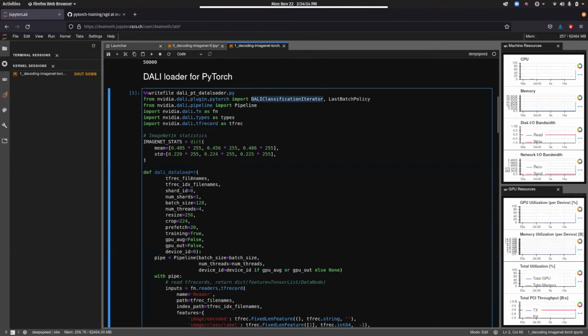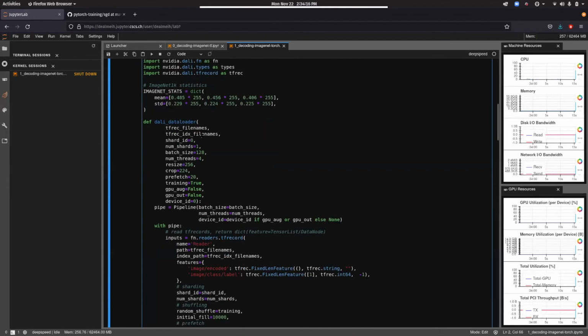So I will not go through all of it, there are several ways of creating this thing, but what I'm going to introduce here is basically a function that gives you a data loader back. And we're going to give several parameters to this function, and then I'll explain just briefly what we do in each one of those. So basically we have here just the list of files, right, and the index corresponding to those files. And we can see here already that we have shard IDs.